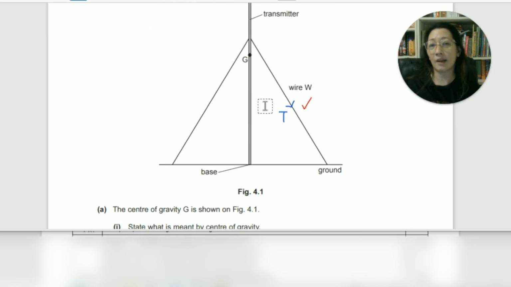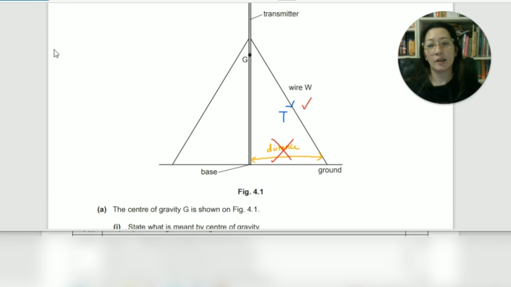So the other thing that we need to label is the perpendicular distance of the force from the base, which is the pivot. So remember, you need to label the perpendicular distance. Now, if you did this where you took the base from T like this and you labeled, oh, this is the distance, this is incorrect. So I'm just going to mark an X here to show you this is wrong.